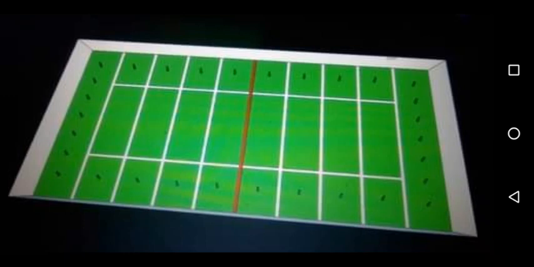Now, as the game starts, the first territory by the red line has 8 players from each team. And the following territory behind it from each team, towards its end zone, has 6 players. And that's basically the positions.